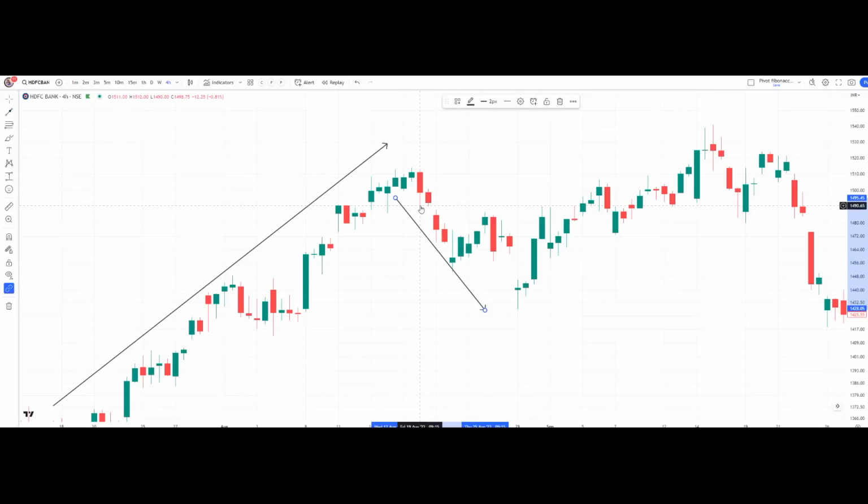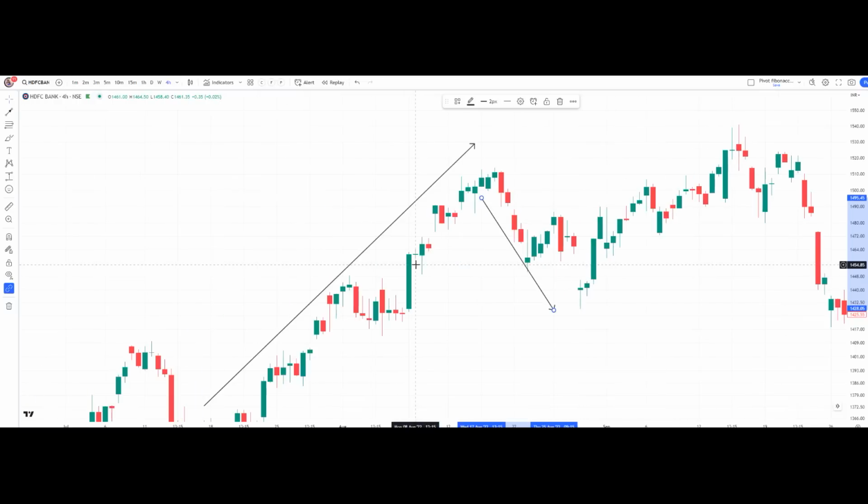So how will we enter the trade? We will enter the trade when the low of this red candle is taken away. We can enter the short trade. Here I have explained this concept on the 4 hour time frame chart, but in my previous examples, in Nifty and Bank Nifty, I explained it in 5 minutes and 15 minutes. The concept is the same, but the time frame will differ according to which type of trader you are.